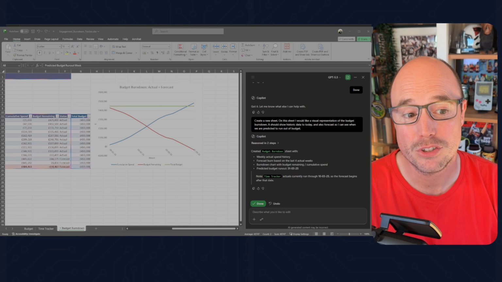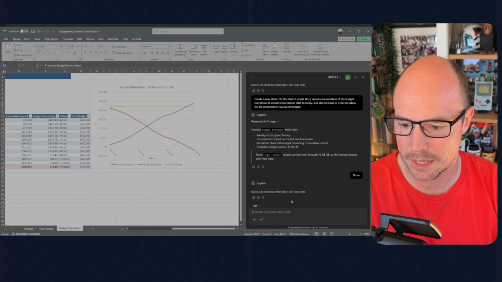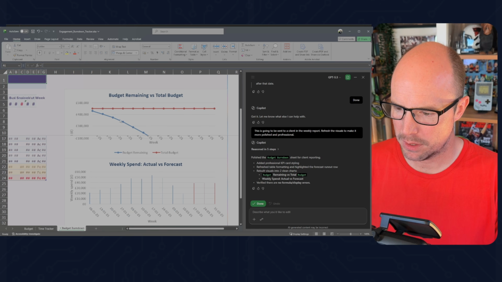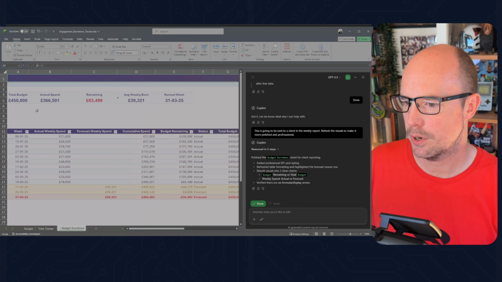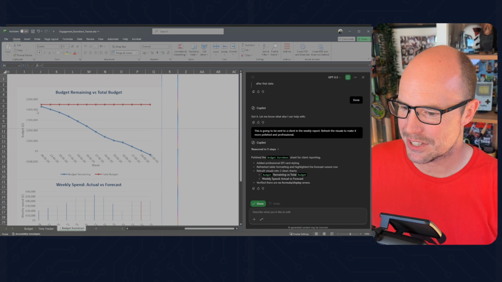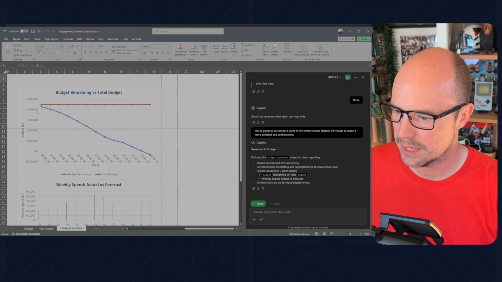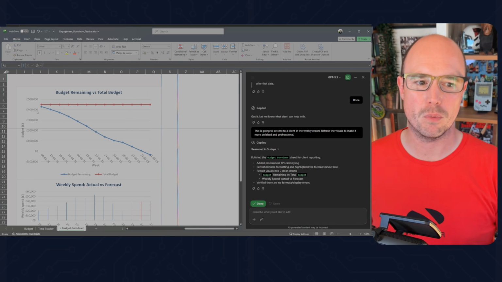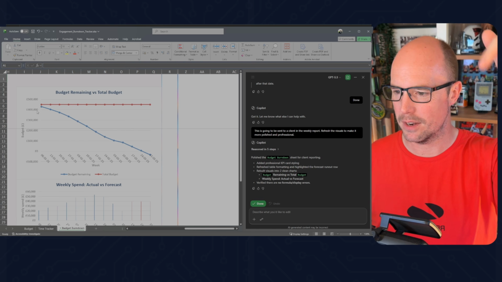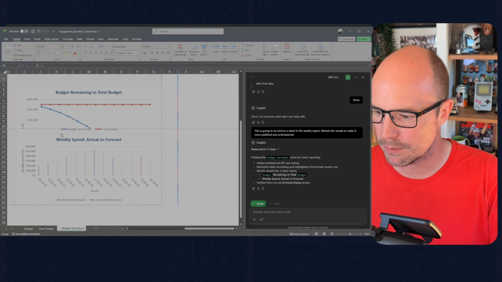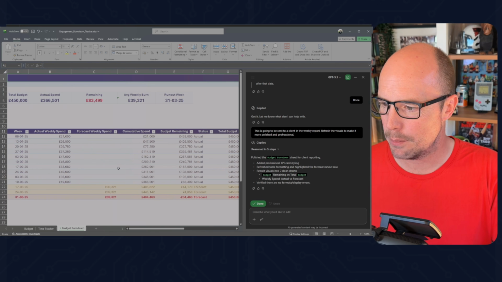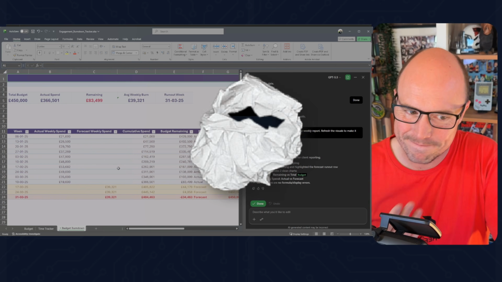And then finally, I'm going to ask it to do the cleanup and polish just to see how that pans out. Let's zoom in here. I've got two charts now. I've lost my header for the report, but such is life. All right, so it's polished this up a bit. It's actually, I think, made the chart worse. I much prefer the one that we had before with the cross with the budget spend and the budget left going down, and you could easily see the crossover point. It split it up for some reason, and it's given me an actual weekly spend and then a forecast weekly spend. I'm not mad about this. It's done what I've asked.